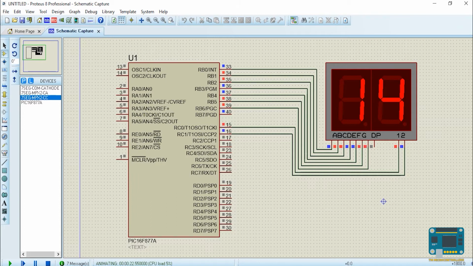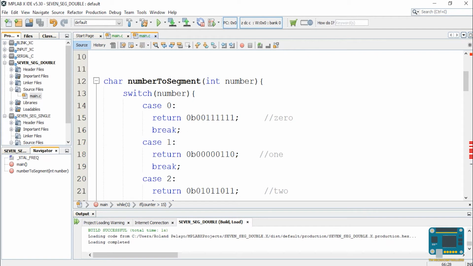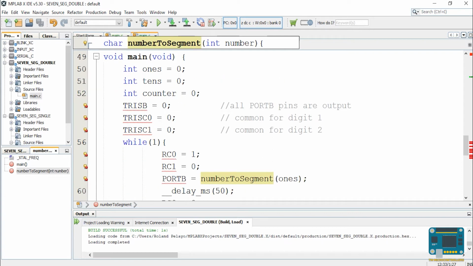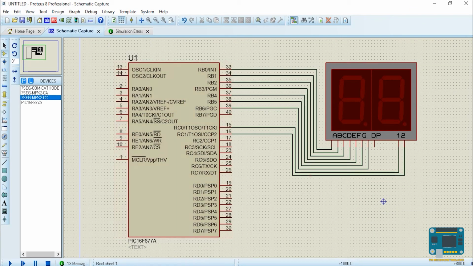Okay, so how did I do this? This is the code for it. Basically, I recycled that function we used in the earlier example, number to segment. The major changes are in the main function. Since we are now using other pins for the common cathode, my digit 1 common cathode is connected to RC0 right here, and the common cathode for digit 2 is connected to RC1.